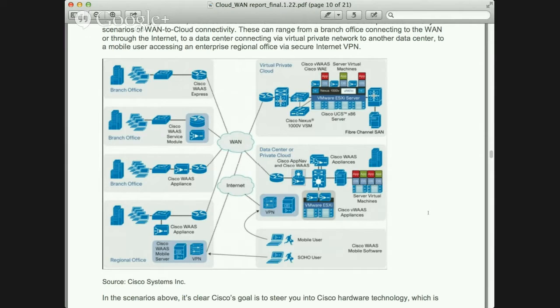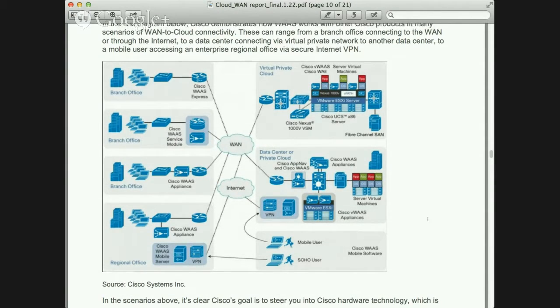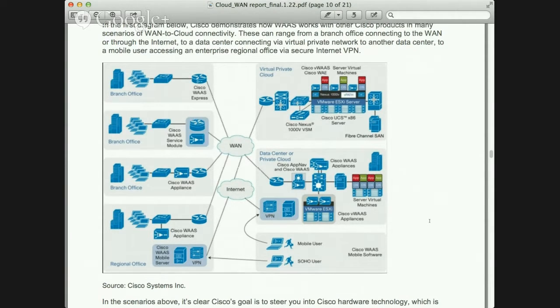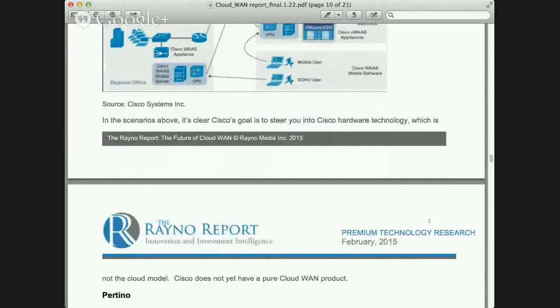So, Cisco's working to this model, but they obviously have a conflict in that if they're going to sell you software that replaces some of their boxes, we know what that means for their box sales. So I describe Cisco's conundrum as more of a sales conflict than a technology conflict. They have to figure out how to work this all out in the sales channel. So let's go to one more.